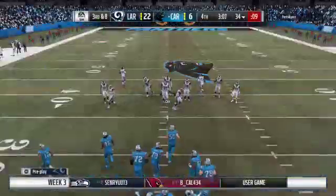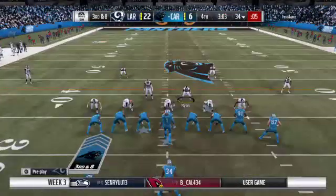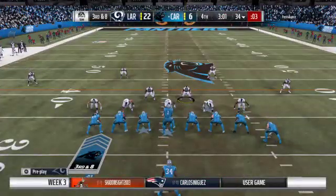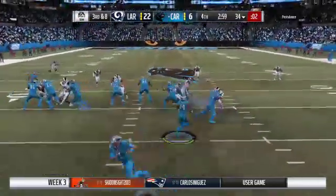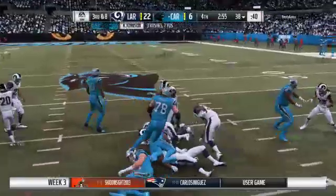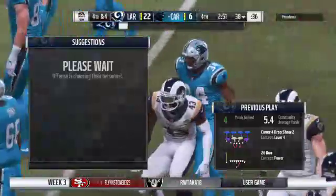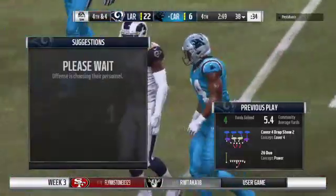The Panthers on 3rd down, lacking much success, just 2 for 7 to this point. This is 3rd and 8. Now a handoff, Johnson. And he'll be brought down shy of the 40 at the 38-yard line. It'll be a gain of 4, but it won't be enough. It leaves him with a 4th down now.